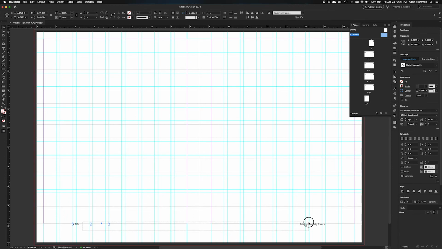Now what I want to do is grab both of these, and I'm going to change my reference point to top left. So I now know the top of these text boxes is sitting at 10 inches. That's right on my margin. Actually, I'm going to go by page edge. If I set that to bottom, this Y value is now showing me how far down the page my bottom is. So I have an 11-inch tall page. It's a letter size page. If I put my bottom at 10.5, that means I have a half inch to my page edge.